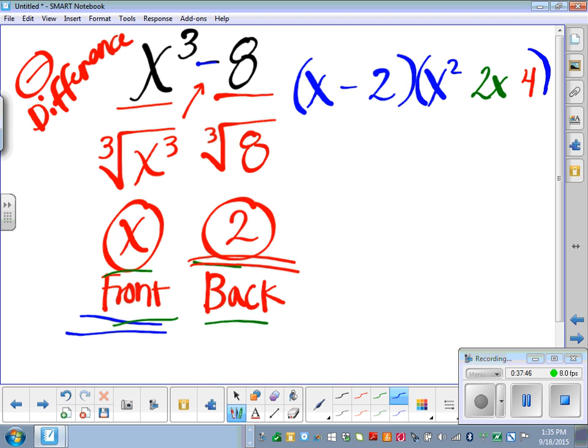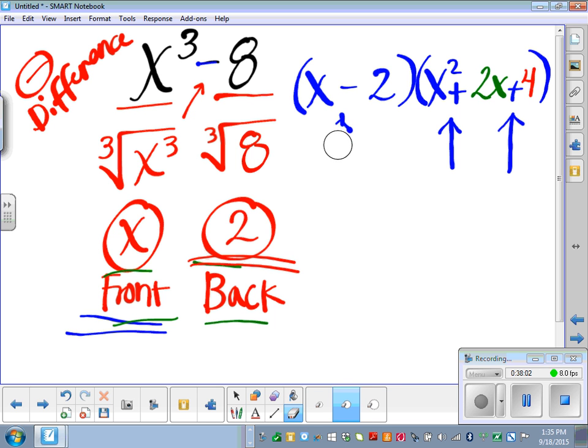So we go through now and we decide what our signs are going to be. Well, if this was minus, then this is always the opposite, so this will be plus. And so this on the end is always plus. Remember, the end one's always plus. So now we've factored this down so far, so good.